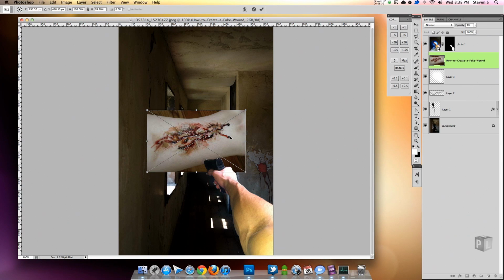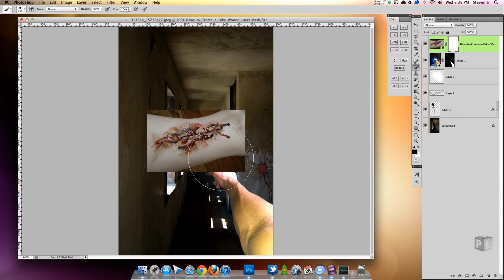image of a scar, or just a fake scar, so guys don't get too scared. I just want to quickly throw it onto the top, and then again just going to delete the parts that I do not need. So going to create a mask, grab the paintbrush, and I have a tablet, so I don't mind quickly brushing around because it's just as if I was drawing on the screen. If you don't have a tablet, you might want to use the polygon selection tool or some other method. But I pretty much want to break the hard edges.